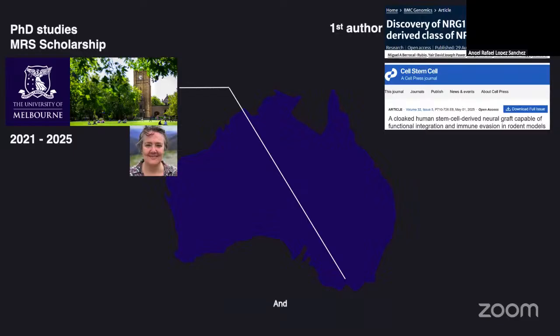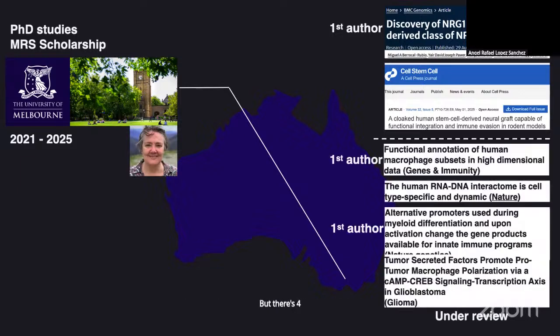And we can apply some of our discoveries to therapies in neuropathological disorders like Parkinson's. We've also published this other paper on how we use grafted neurons to prevent Parkinson's. These are the 2 papers that we've published from my thesis, but there are 4 more under review. The 2 in the middle I'm especially happy about because they've been pre-accepted already by the Nature flagship journal and Nature Genetics. So that's very satisfying.